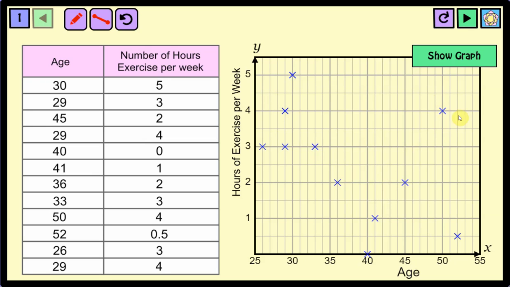However, there's this one value there that seems to stand out. When we have something that doesn't seem to follow the trend we're expecting, if it's just one value, we call that an outlier. And sometimes we exclude that from our data if it messes with it too much, and it could just be, I don't know, we could have interviewed an ex-Olympian or something like that who still does loads of exercise, and they didn't really follow the average sort of Joe of exercising. I would say that there's a slight negative correlation here, and we like to use the word correlation when we're talking about scatter diagrams, and we'll get to that in a little bit.